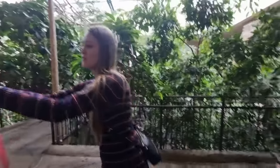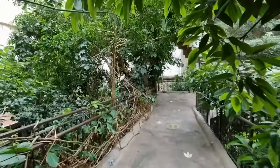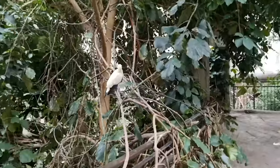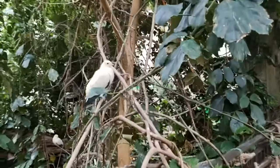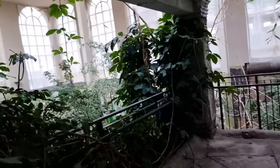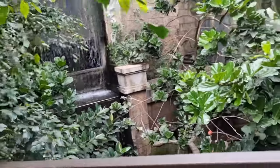You can see the monitor. Oh my goodness, look at all the plants they have. Don't tell me birds are actually flying around, and why are they not destroying the plants? This is not a parrot type bird, so this is in the pigeon family, I think. That wouldn't destroy plants, because I want to put pigeons in our aviary. Wow, guys, this is what I dream of for our aviary. Wow, look at the waterfall, amazing.